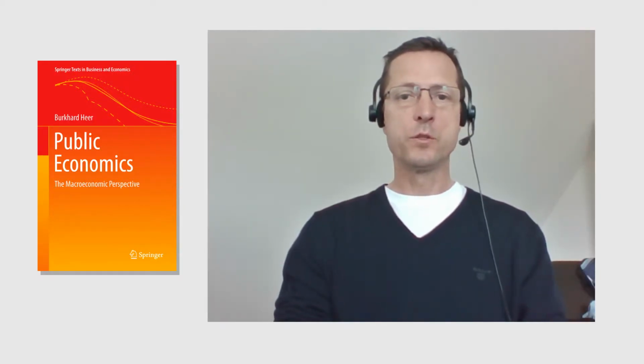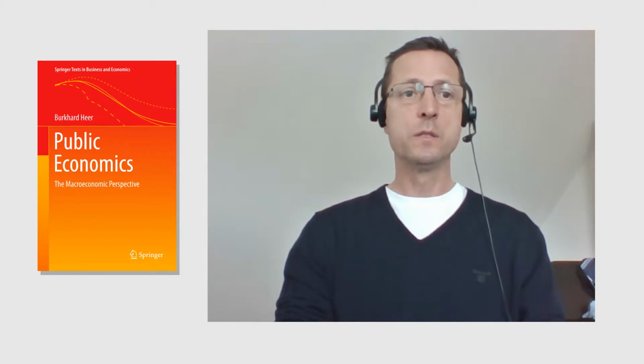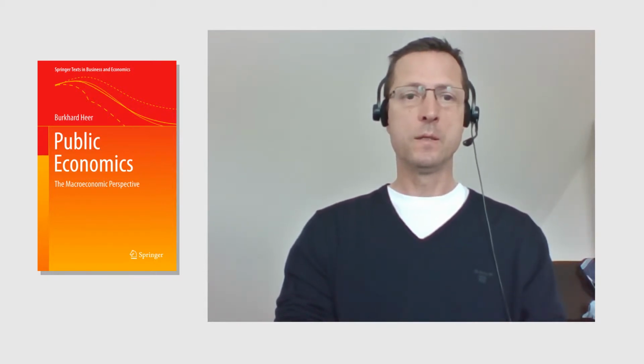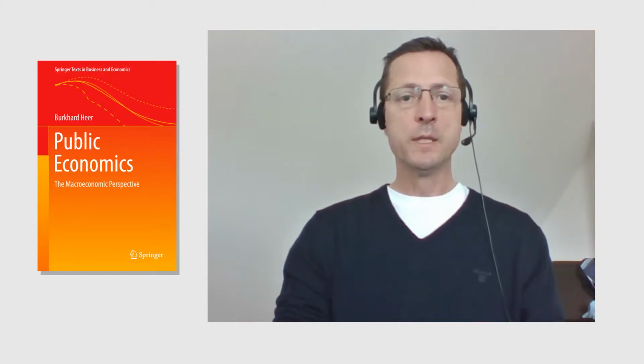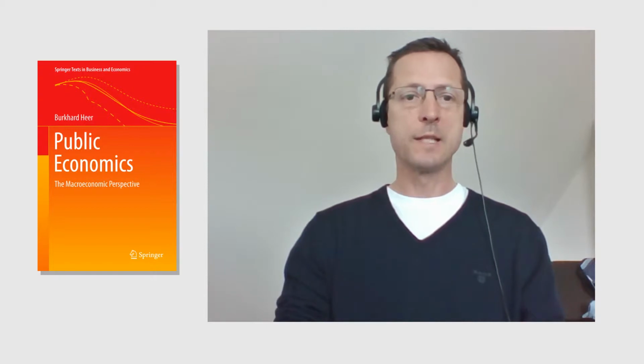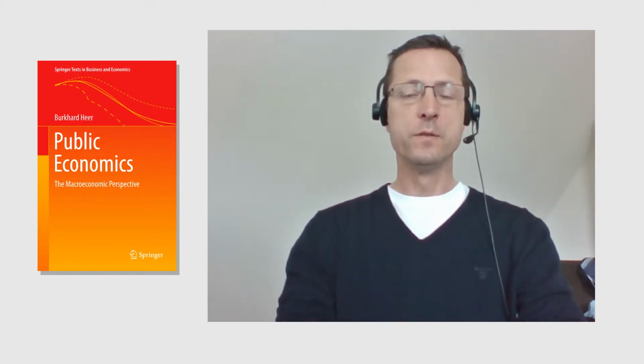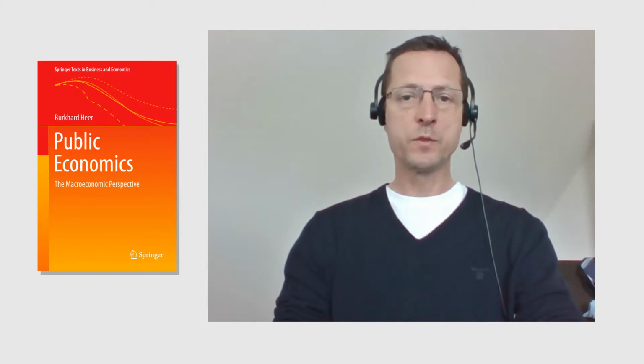In order to run the program you need a working version of Gauss. You should go to my homepage and download the code from chapter 3, and you should also download the teaching material from my book, which I provided for all chapters, so in particular the slides on chapter 3. So let us turn to the economic problem first before we go into the program code.